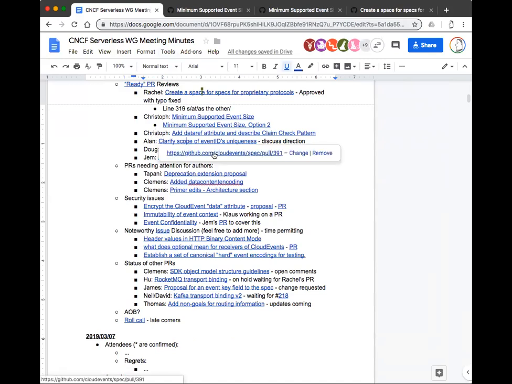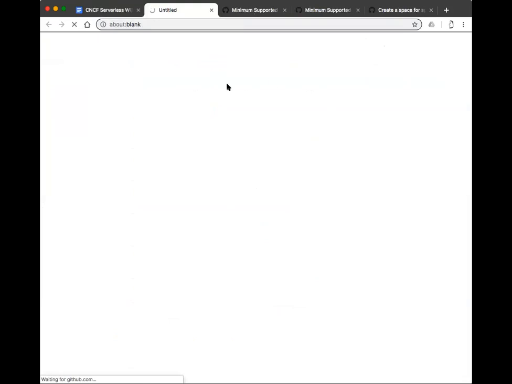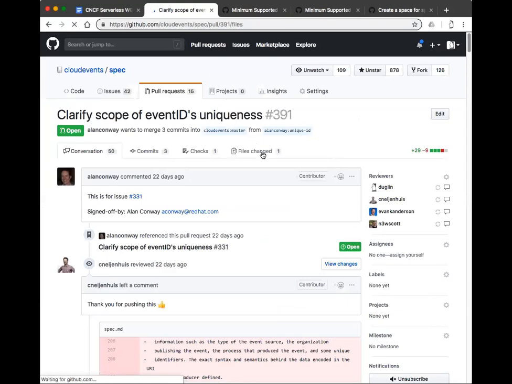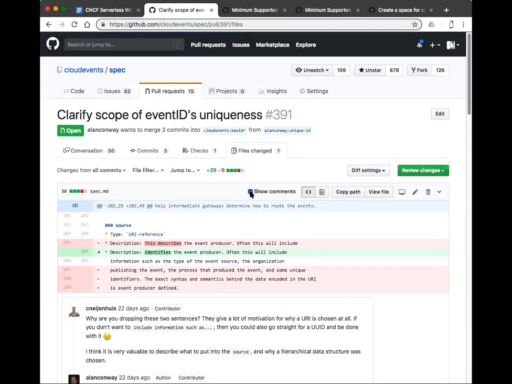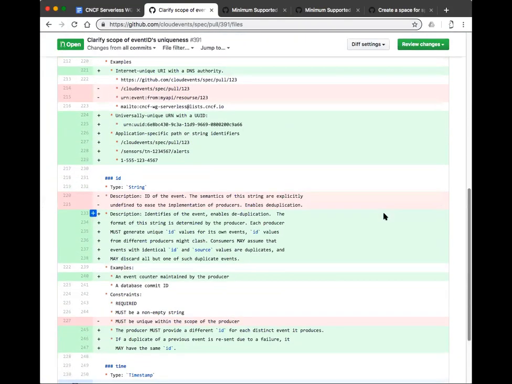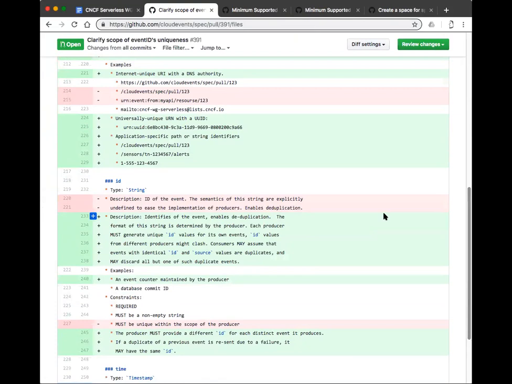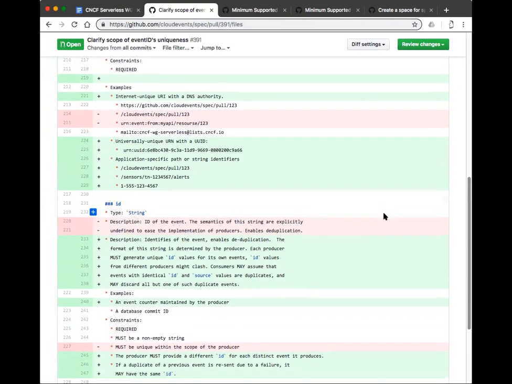All right, this one. I don't think Alan is on the call, unfortunately, but I wanted to bring this one up because I can't remember for sure, my memory's going, whether we actually discussed this one or not, or if we did discuss where we landed. So basically, Alan is proposing that we uniquely identify events based upon source and ID put together. And I know that there's been a little bit of discussion about possibly pulling in type as the third part of that tuple. But I wanted to get a sense from the group as to which way you guys want to go with this.